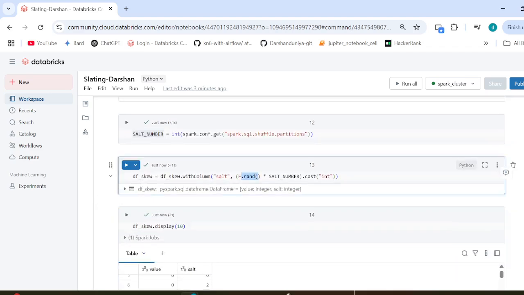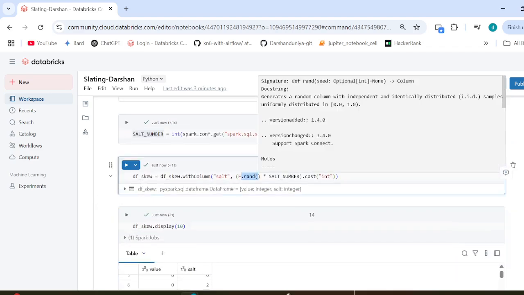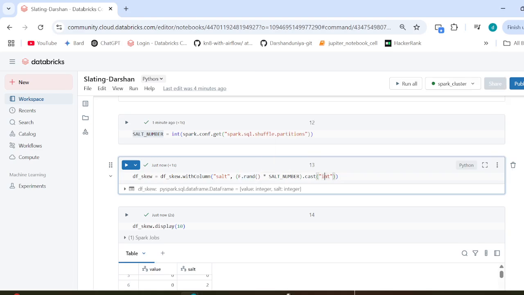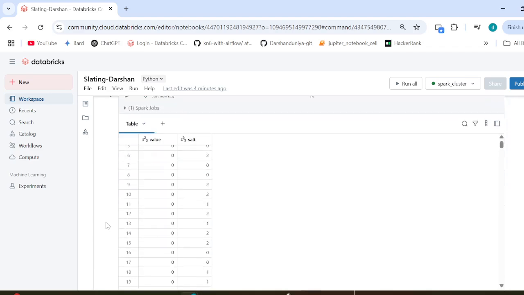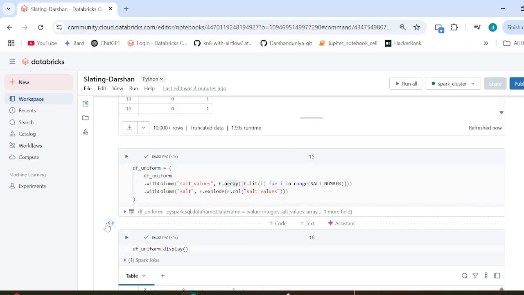This will generate a random number from 0 to 1, a float number like 0.1 to 0.9. So here we are casting it to an integer, so we are assigning one unique number to the column.